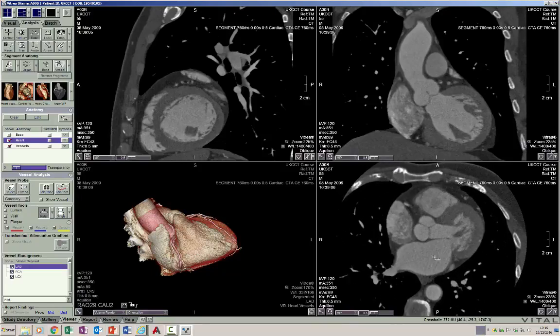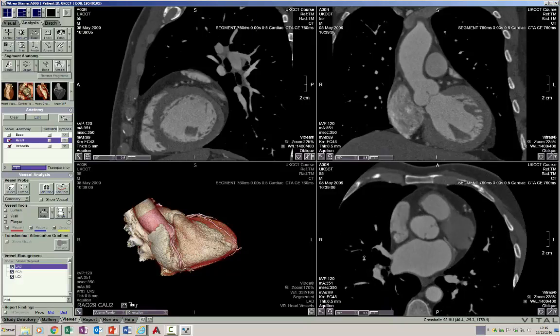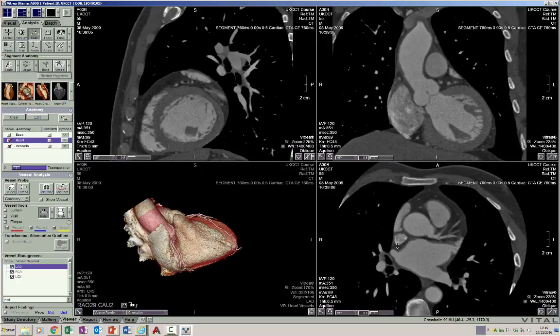So we have the LVOT here. This is the aortic root with the aortic valve. And this structure here, this artery that's arising anteriorly, is the right coronary artery. As you go up, we are going above the aortic root into the ascending aorta. And here we see the left coronary artery arising from the left part of the aortic sinus or aortic root. This is the left atrium with pulmonary veins. We have the SVC here, the right atrial appendage, and the RVOT, which will be forming the main pulmonary artery.